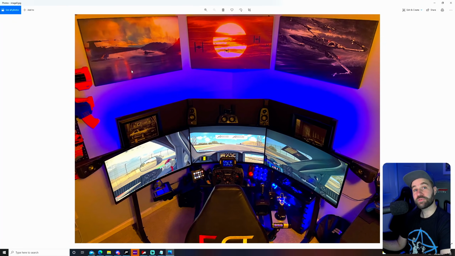The first entry is from Saint and this one is themed. It's about Star Wars. It will have some sort of racing and also flying. On the top we have three wonderful pictures from Star Wars starships, in this case the X-Wing, the T-70 if I'm not mistaken, and some TIE fighters in the middle.